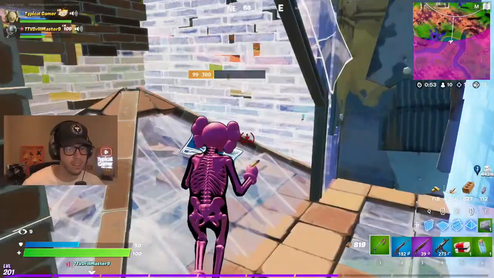Oh, I need help. All right, I turned off friend requests. Nice. Bro, he was being a bot. Do you have health there? Oh, nice. Yeah, I got you. Go. Titan, go. Oh, my God.